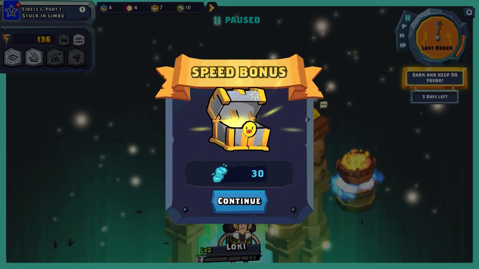Okay, so here we have these, like, 30 money units. We won't be able to use that for a while.